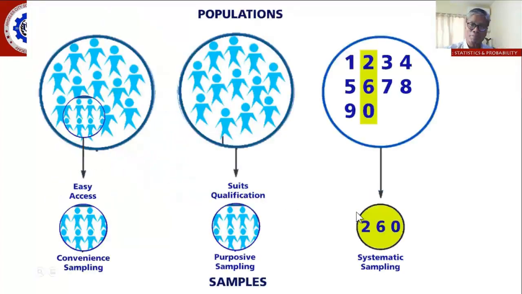The way I would illustrate it is, let's say in your class, I assign your seats 1, 2, 3, 4, 5, 6, 7, 8, and so on, and I select only one row. What if on that one row, they belong to one characteristic only? Then I will not be able to get the characteristics of the other rows. You get what I'm saying, right? So that's why in many other books, it is considered non-random.